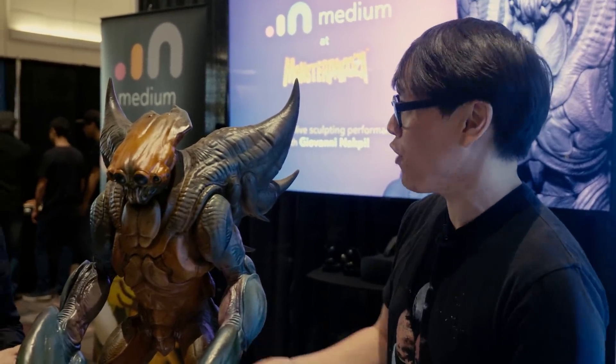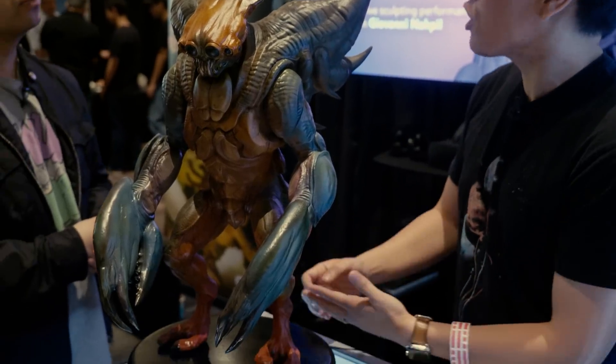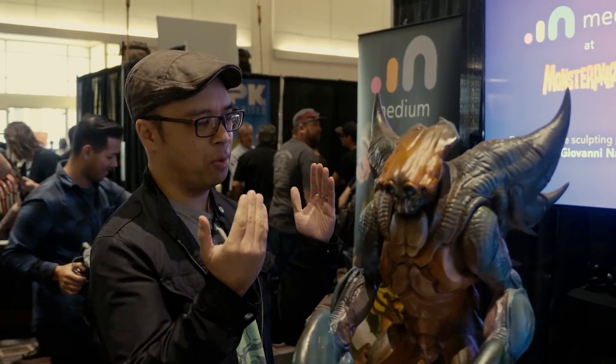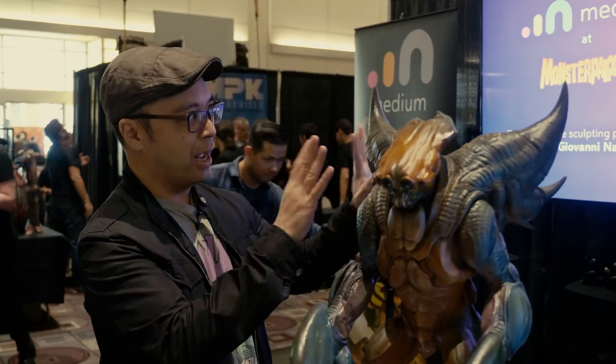When you're designing this, is it like a concept sketch? Is the Medium team pushing concept artists to start using this tool? Yes, it's a very strong tool for concept or pre-production work to show to clients. How I did this was I brought in Carlos' artwork image in the background, scaled up, and just started blocking it in with the sketchier version of the clay tool. Once the gesture was resolved, I started quickly refining it. I don't have to take it to full detail to show a client — I can just put a client in there, show them the creature in the context of scale, and they get an idea of what it feels like if it were a real thing standing in front of them.